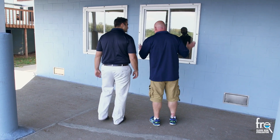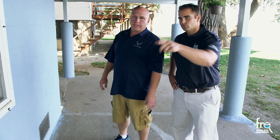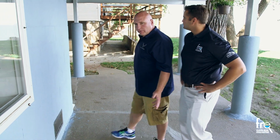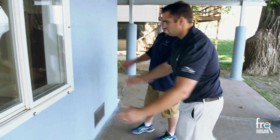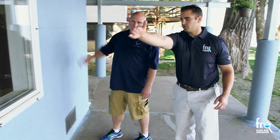Yep. 3 vents on this side, and then two vents on the south side, because the Illinois River will flow. The first wall that's going to get hit by the water is this wall. And it swings through the other way. Yep, it goes right through. Perfect. It's not every day that the flood risk evaluator team gets to come and actually see the product in the foundation of a home, and to hear their story hands-on.